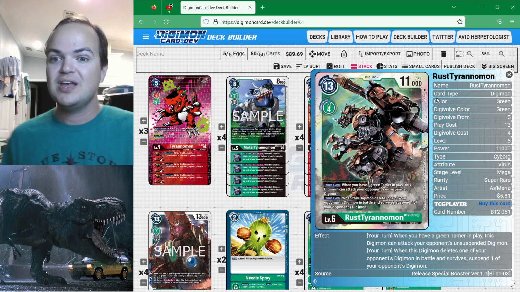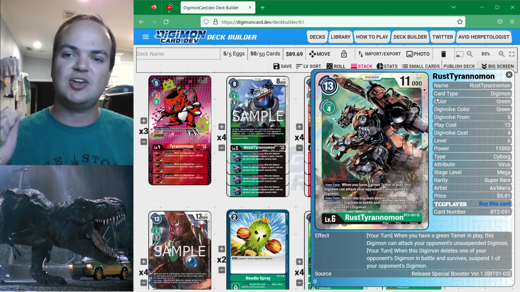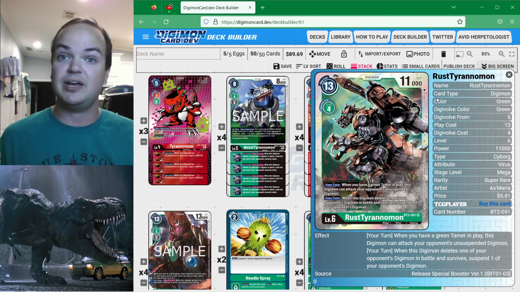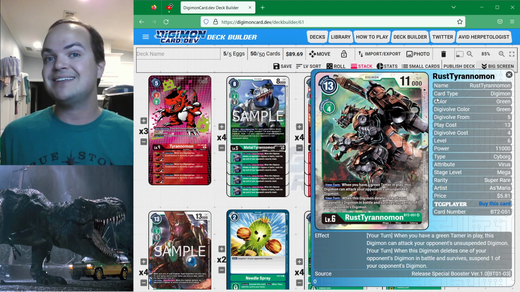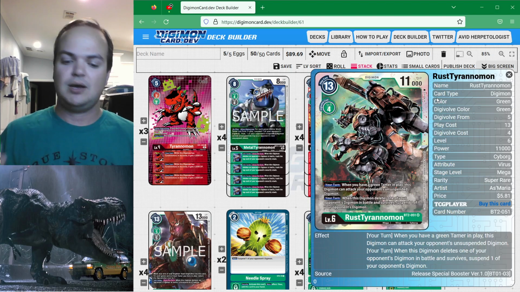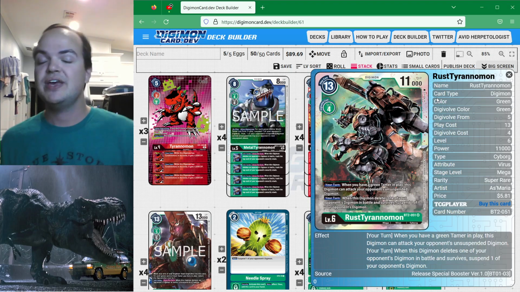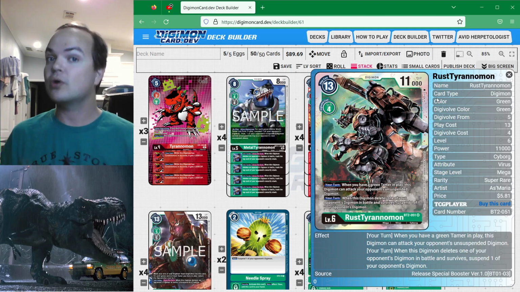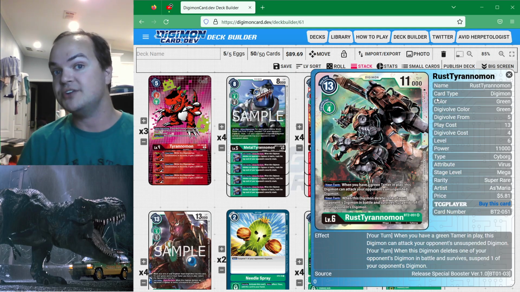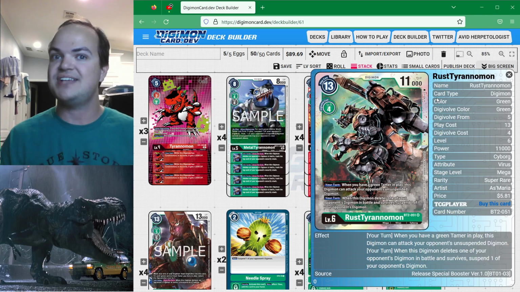because his effects are very solid. On your turn, when you have a green Tamer in play, you can use this to attack your opponent's unsuspended Digimon. That is going to give you access to all of those attacking opponent's Digimon procs, whether it be your inheritables or what have you, that this deck really wants to make use of and abuse. So Rust Tyrannomon, in this case, can actually get those at any time. You don't have to worry about suspending down your opponent's Digimon first.